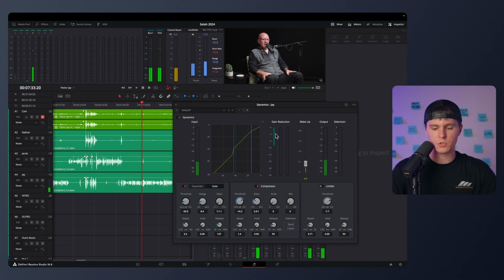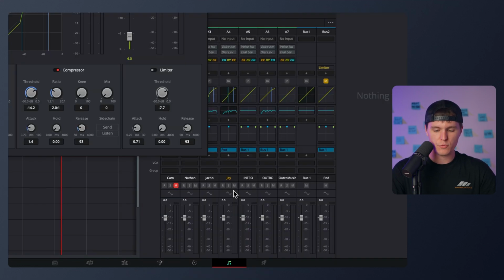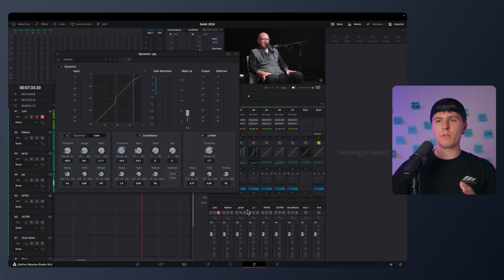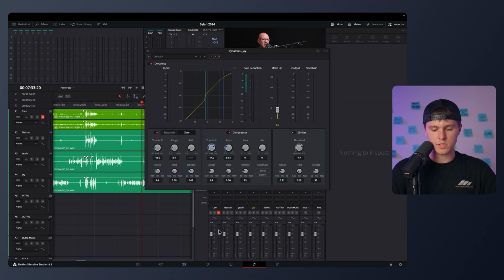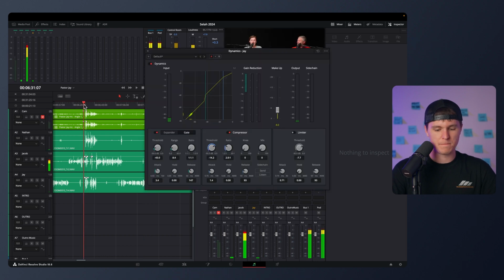So you can see this first one here is the gate actually working, and then the next one is the compressor, especially when they're all getting loud over here and laughing and stuff. That's really where we want this compressor to work because, again, remember, all three of this audio right here is competing together. So when you put all those together, the overall level is going to be that much louder. So let's hear how this sounds over here and also watch these levels to see how loud they all are at the same time.